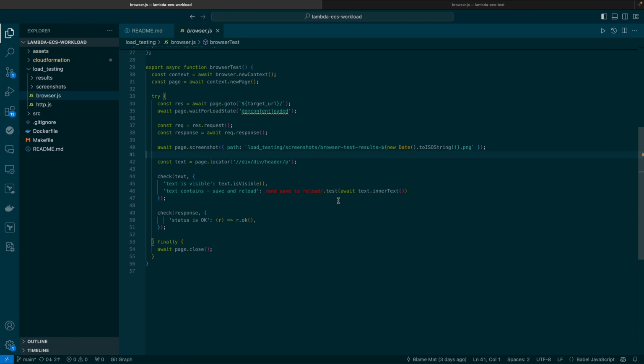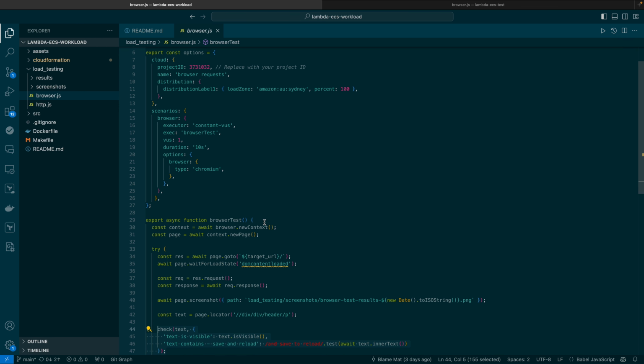We're then going to have a look through the page and dig out this "save to reload" text that we're seeing. And we've defined this as a check. So if we're expecting certain things to be there, we want to write checks for those, and that'll give us a tick or a cross to say, hey, yes, things are as you expect or not. So you can imagine if you've got a daily regression running that's checking your site, teams are constantly working and delivering things. If something changes that's unexpected, those checks are really handy to inform you with what's going on.